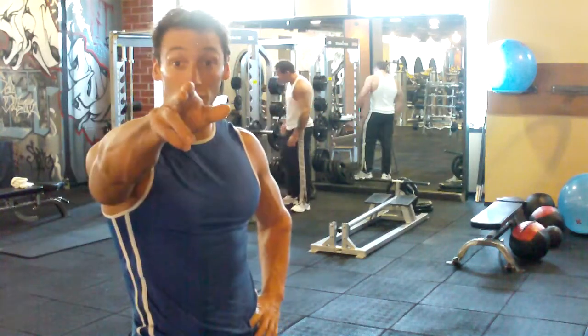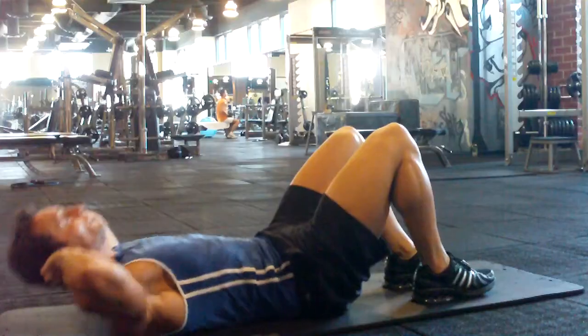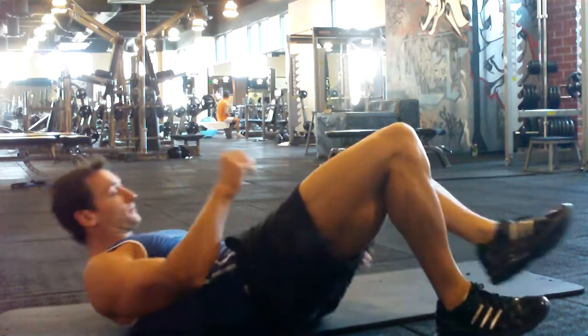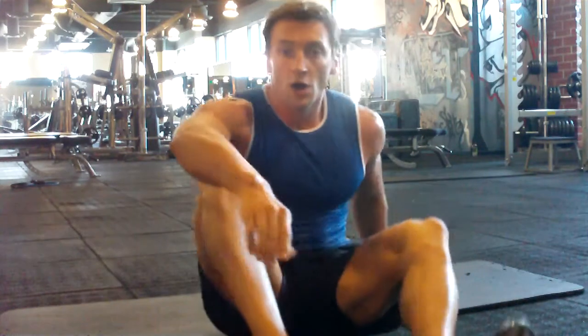Today, I'm taking you to an abdominal workout. We're going to start with crunches. That's going to help get those abs warmed up and ready to work. You're going to do two sets of 10 to 50 reps.